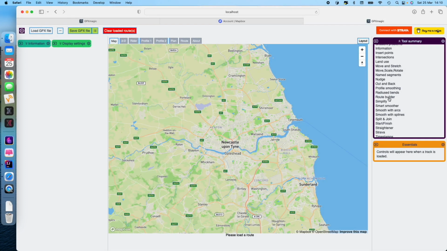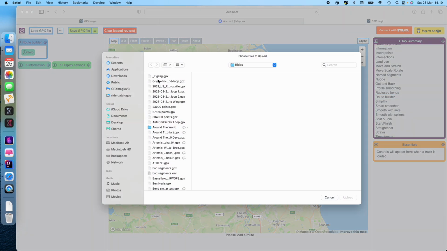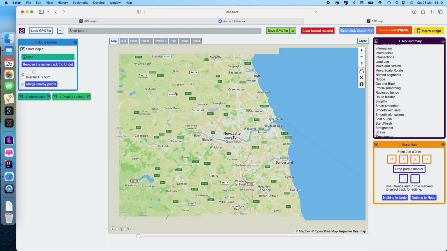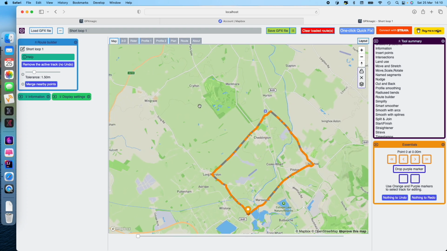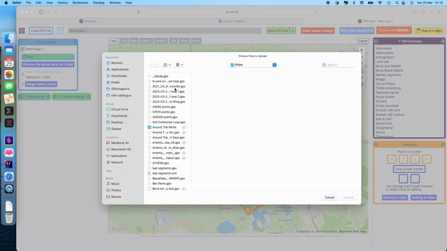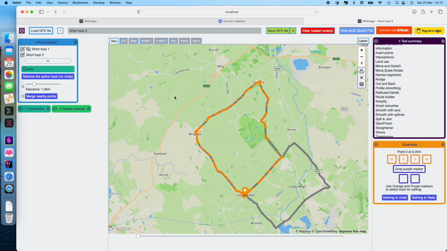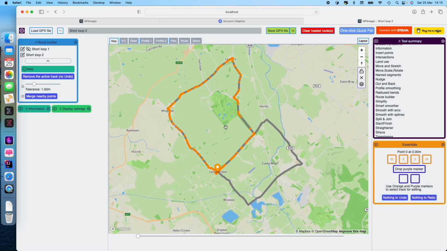Award, and this video is about Route Builder in its new form in 3.11 of GPX. Let us begin by loading a GPX file. And let me immediately highlight what's changed by loading another GPX file, and you will see that that does not replace the first one, but it adds, and we now have two tracks.